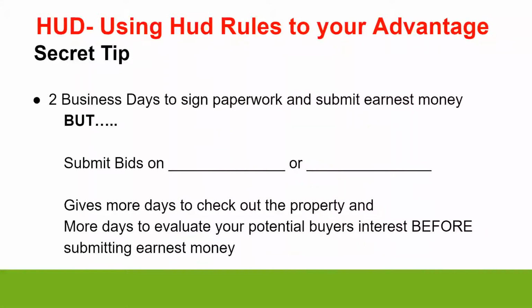Which means that you have all weekend to show your buyer and until late on Monday to FedEx or send it off. So you've bought yourself Saturday, Sunday, Monday. So you leave the deposit out, by mistake, by accident, or on purpose, and then you've got a couple more days to send the deposit in. If they tell you Friday that you got the bid, and then you're going to send it.